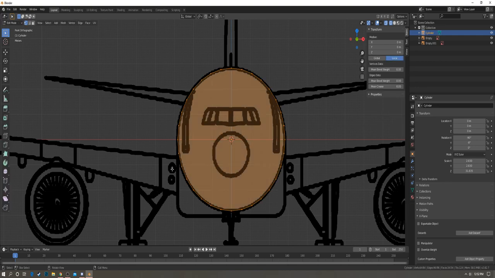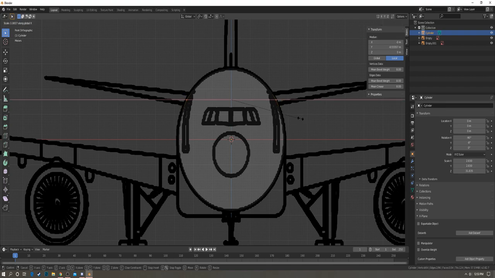And then if you have a weird shape to your fuselage, like a more oval shape, what I like to do is press B, which was what I just did there. Press B and just drag it along the two vertices, and then you can hit S and scale it. So like say your fuselage is more of a round shape, you would just do that for each symmetrical vertice.